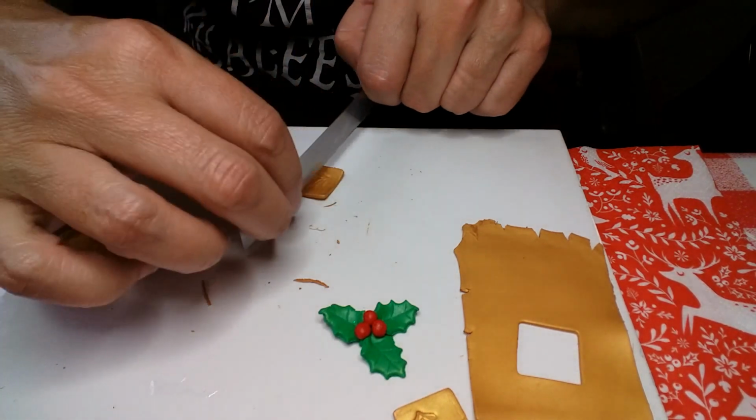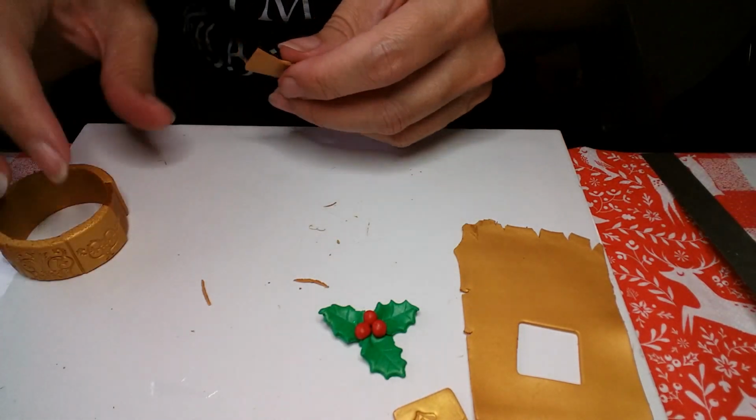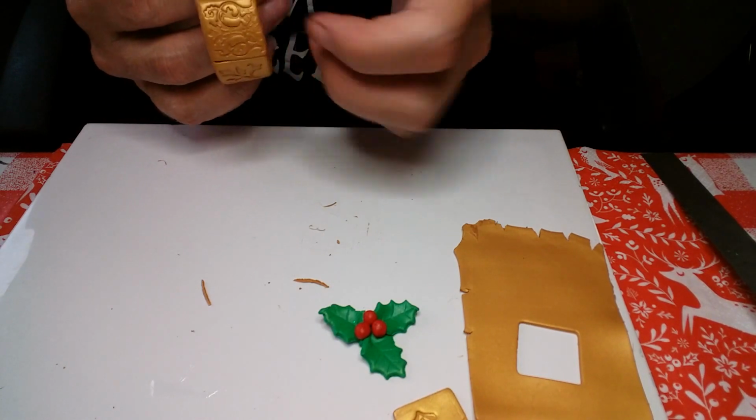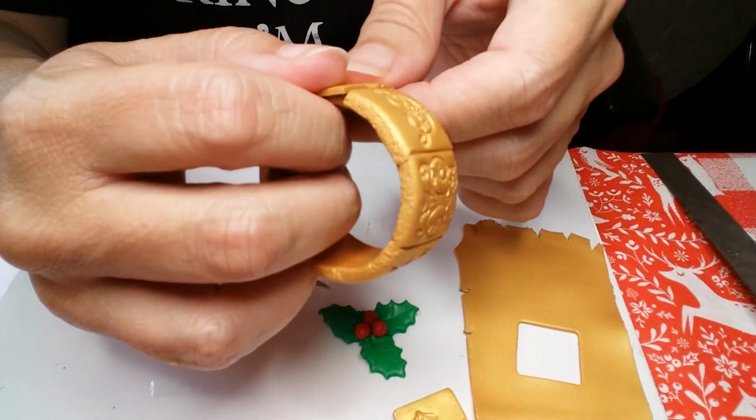My knife. We chop off about that much. Have to judge that by eye. We'll put this in here. Now I'm not terribly fussed about it, because you're going to see what I'm going to do to it in a minute.